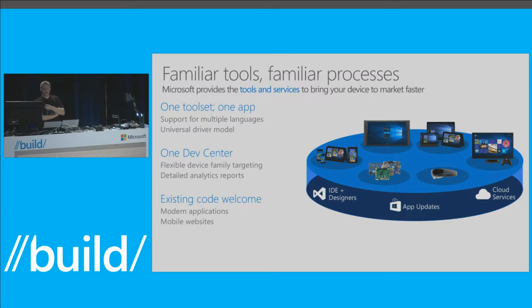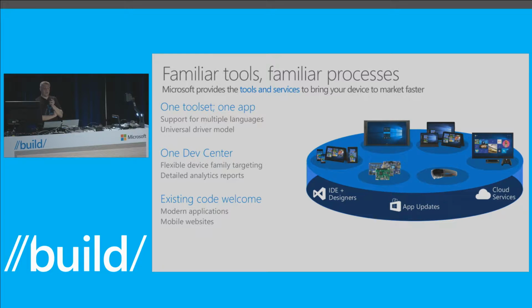One dev center with the ability to flexibly target multiple different device families, as we talked about. And existing code is welcome. We want your modern applications on the PC onto IoT devices. We want your modern applications from the phone onto IoT devices, as well as your mobile websites.